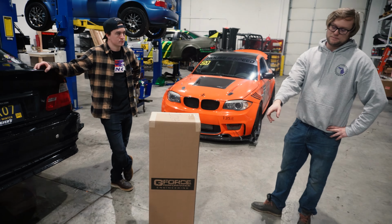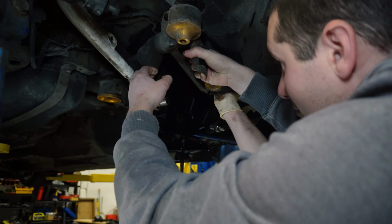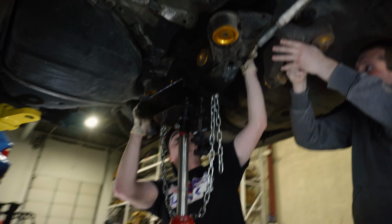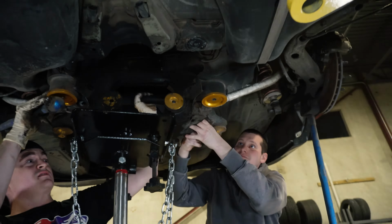All right, so we're about to drop the subframe. All the arms are off, diff and axles are out. Let's just see if she falls out. She might fight back a little bit, might be a little stuck on there. Oh, not at all. She's out. Keep going down, I'll hold it. Twist it.